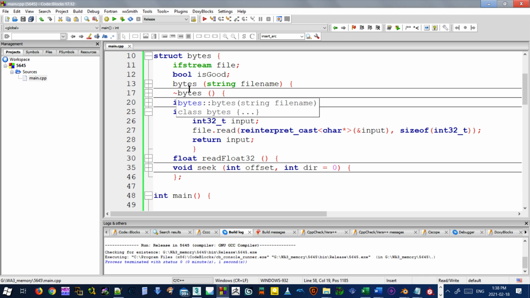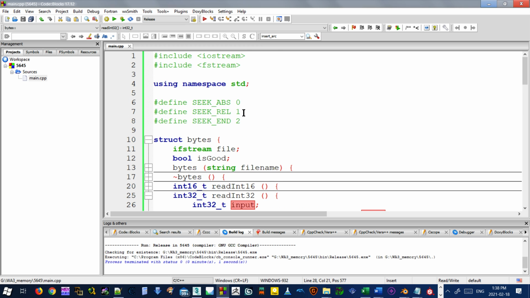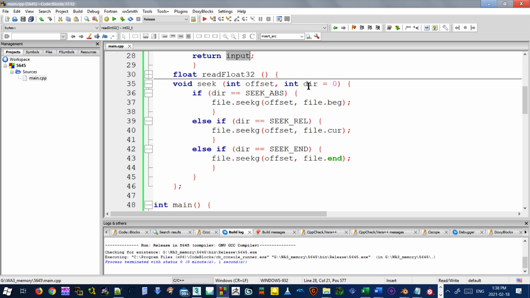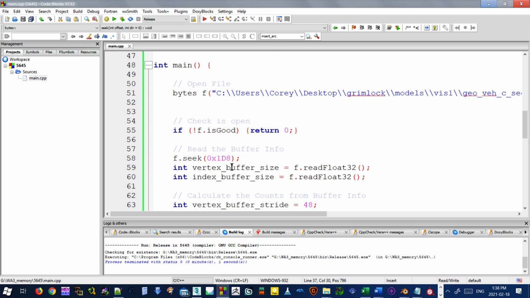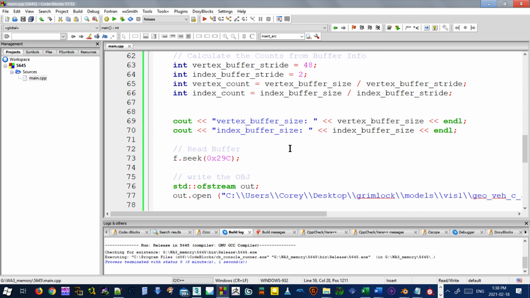So we take files from here, create an input, output, and then seek. What is seek doing? So our macros are defined up here. So directories absolute. It's supposed to set us to this offset. So I created bytes f here. F is here. Should be reading the values, which is pretty nuts.